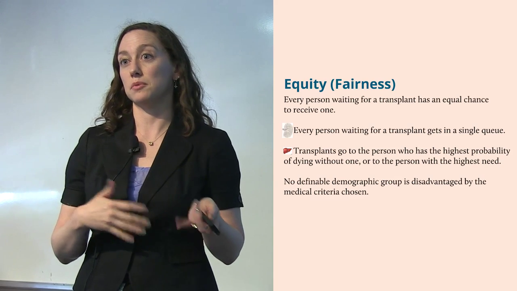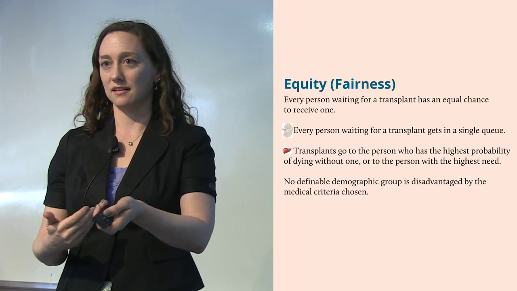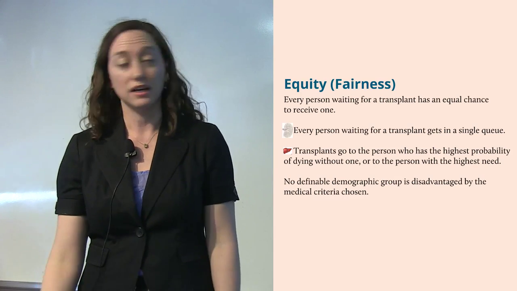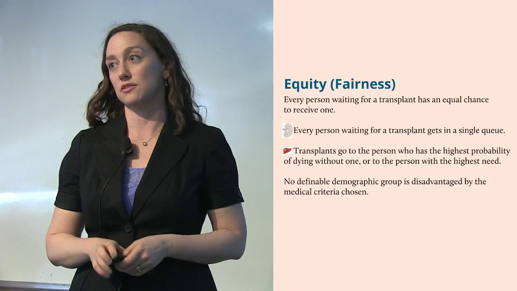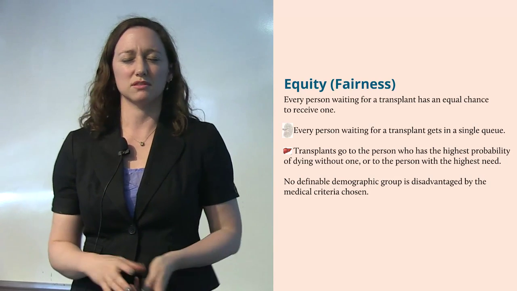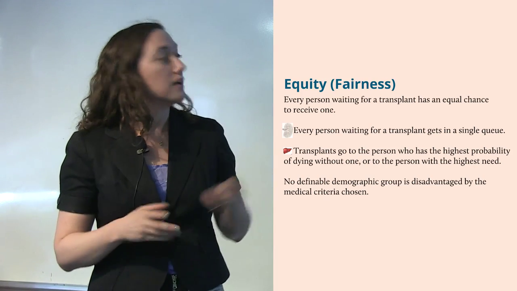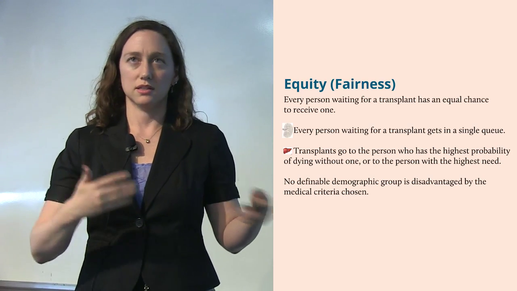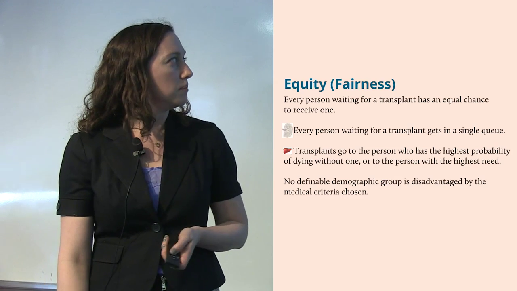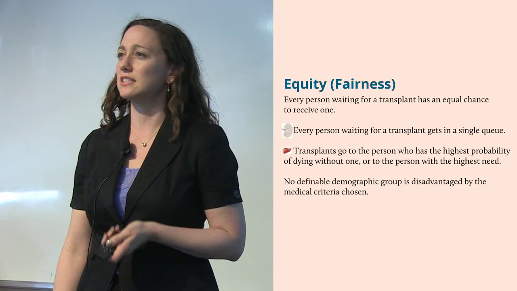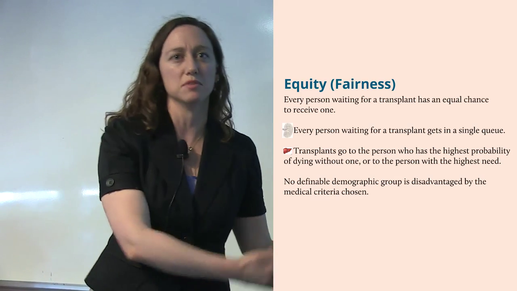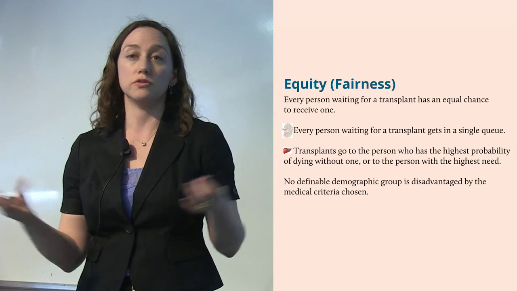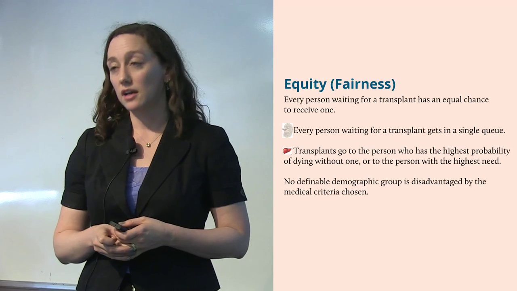Or you could say everybody gets in line, and when you reach the front it's your turn — that's mostly how kidneys are allocated in the United States. In the U.S., children under 18 get extra points because kidney failure affects their growth, but basically for kidneys you're waiting in line. That makes sense because you can wait on dialysis until an organ is available. But for liver, there is no artificial liver support, so if you have liver failure, depending on severity, you will simply die if you don't get a liver.